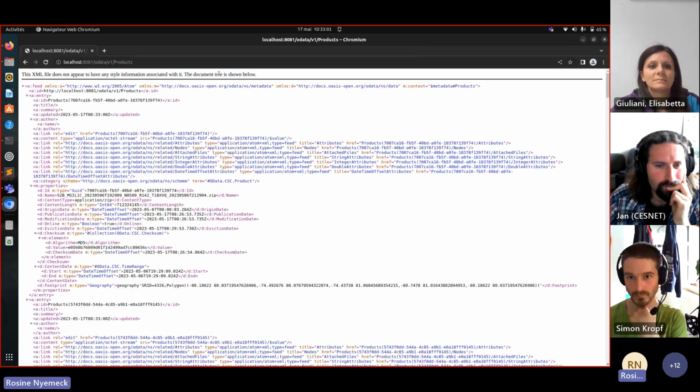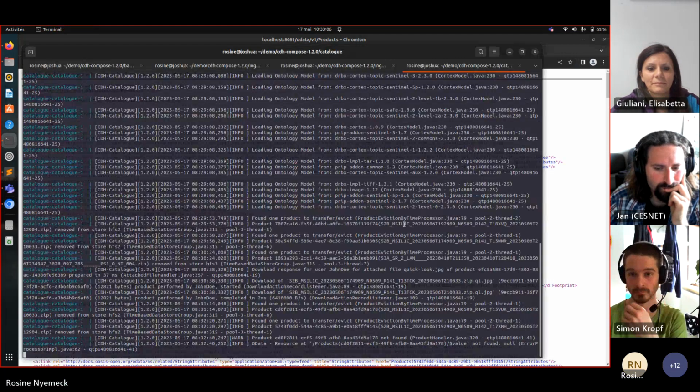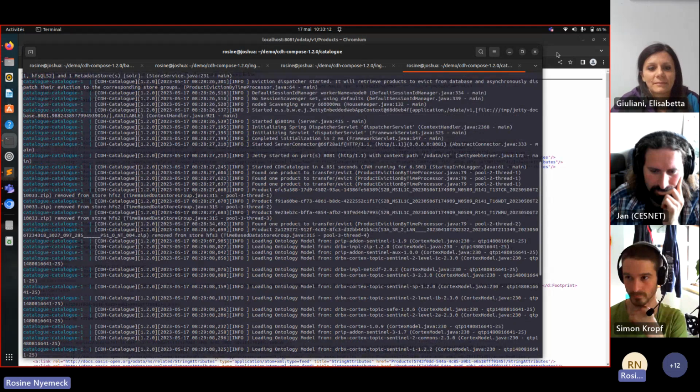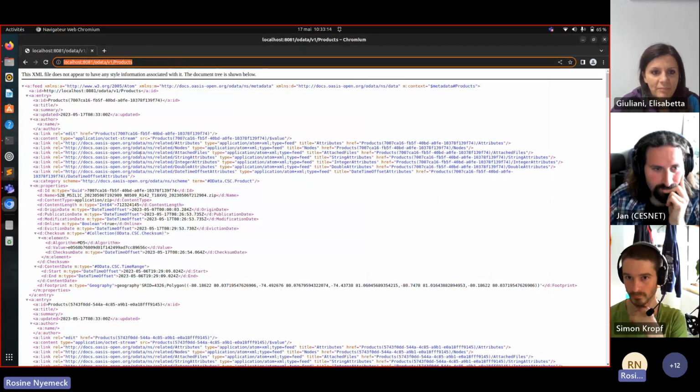I will check if it was evicted before I proceed. Yes, so many products evicted during the same time. So I have to be more quick. I put a very low keep period, so we can see the eviction.